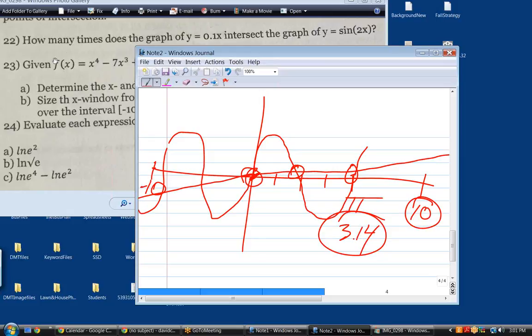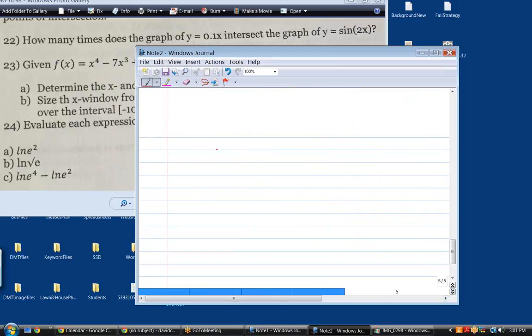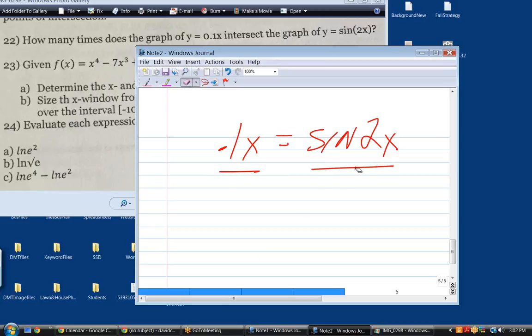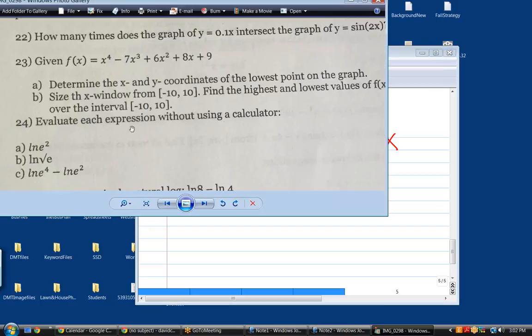We could probably figure it out algebraically. Although, oddly enough, we don't have algebra to solve this. We don't know how to solve that algebraically. That is a polynomial combined with a transcendental function. The only way we'd solve this is put in your calculator, this side is y sub 1, this side is y sub 2, and their points of intersection are the solutions. As long as you let your x-axis go from minus 10 to 10, you'll be all right.